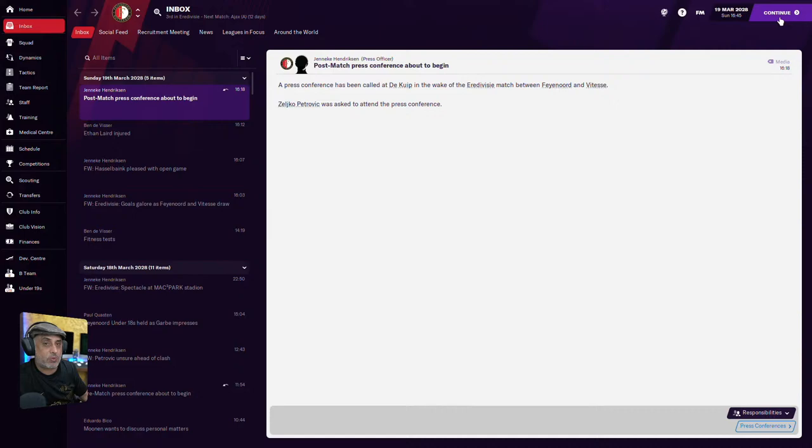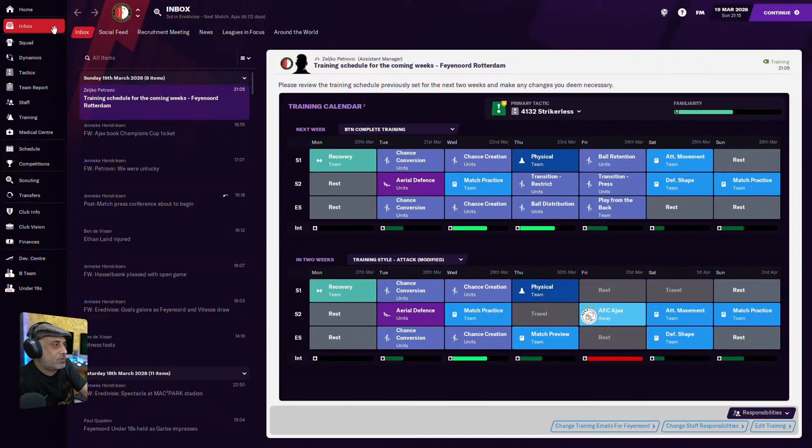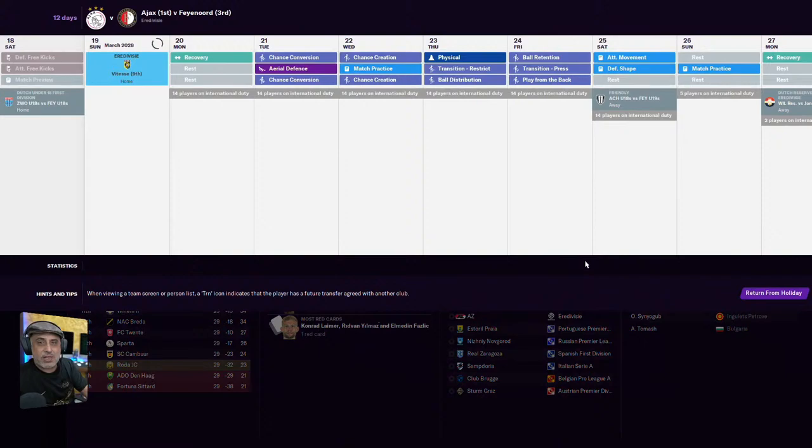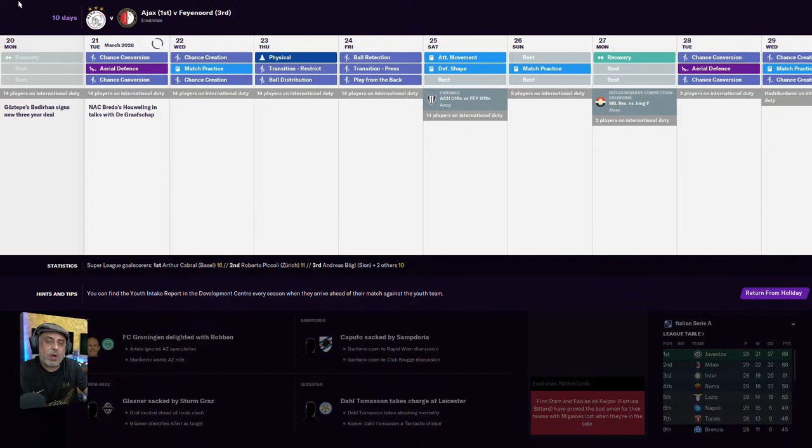Bloody hell. Third. Come on, we had a chance. We were stupid, not unlucky. We were stupid, man, this game. That's a disappointing performance. I got it all wrong. What I should have done was drop my line of engagement and then play one over the top.